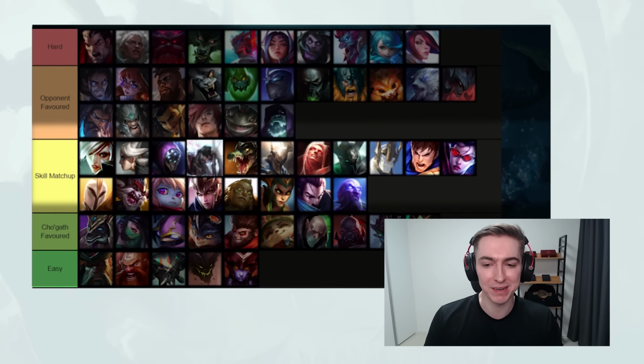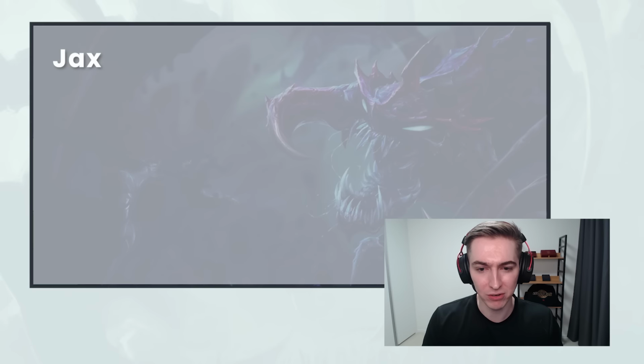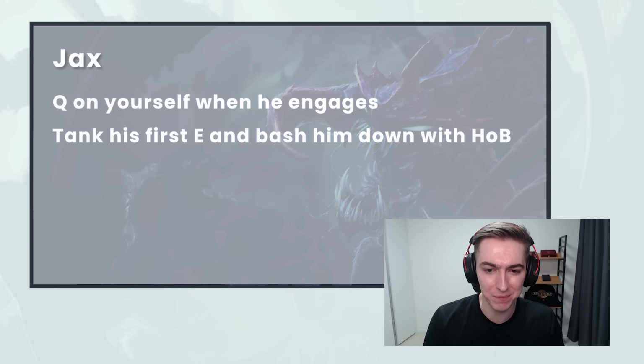Now, for the skill matchups, these ones are the most exciting, I would say, because you can hard win them. So a great example is Jax, where levels 1 to 3 can be tricky. There are 2 approaches to it. You can Q your feet when he forces onto you with E and then click away, and then you have an 11-second timer when your Q's back up to force a trade onto him, or you can just tank his first E and bash him down with Halo Blades with E.